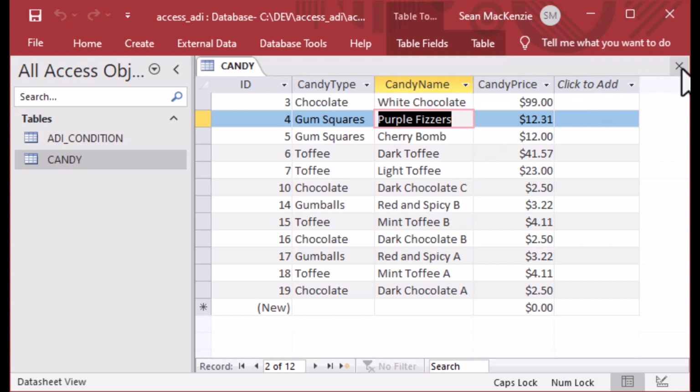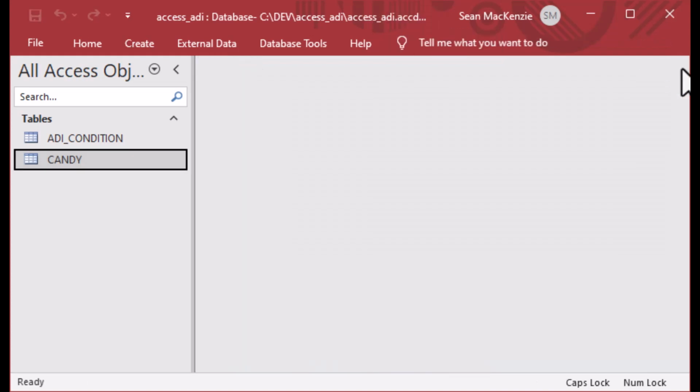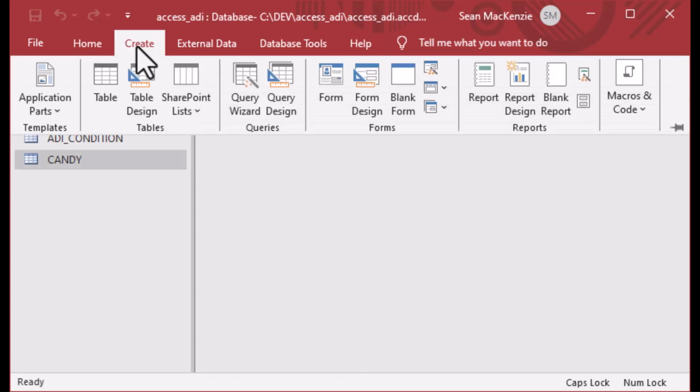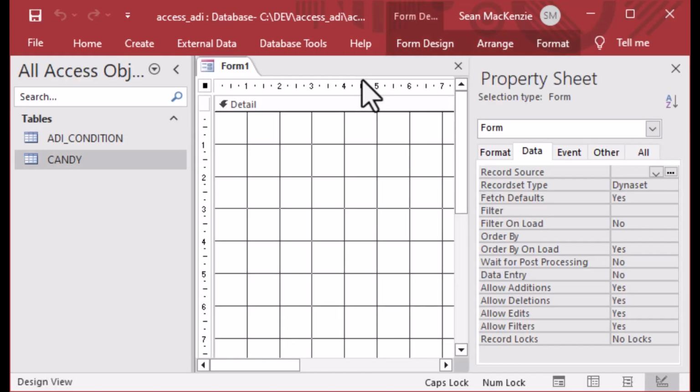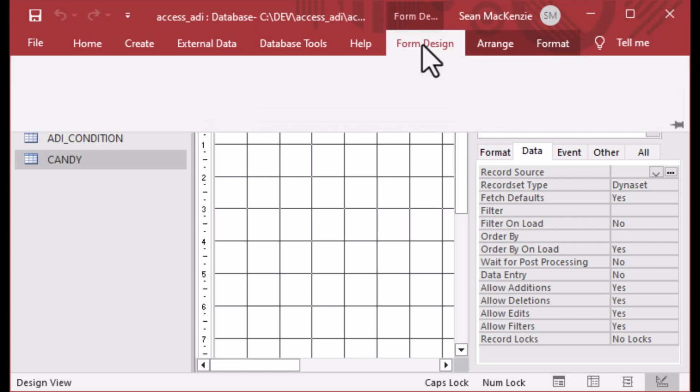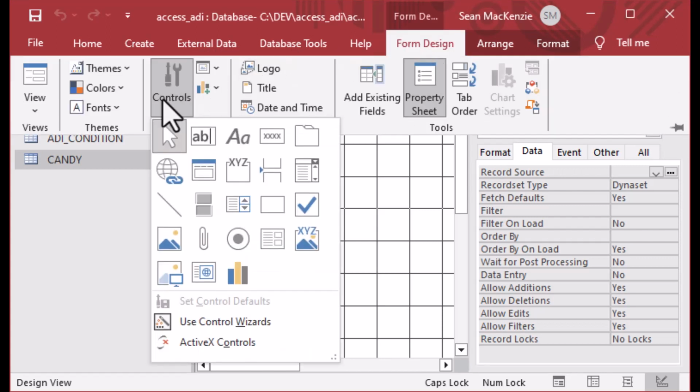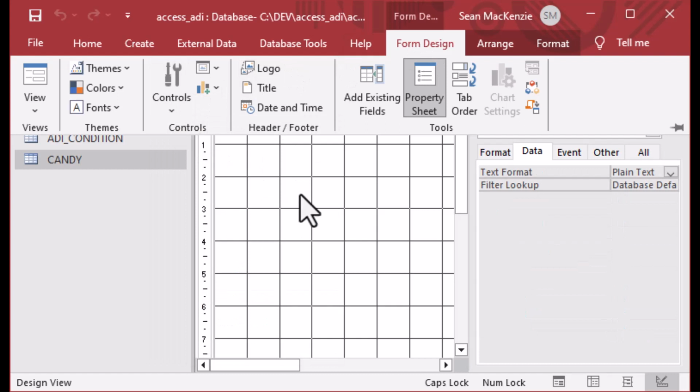It's really just for demonstration purposes, but we're going to have a candy table, and we're going to have a sort of unbound form. We'll make one very quickly here, just so that we have some controls that we can reference using an Access reference expression in order to demonstrate the power of using eval for our true or false conditions.